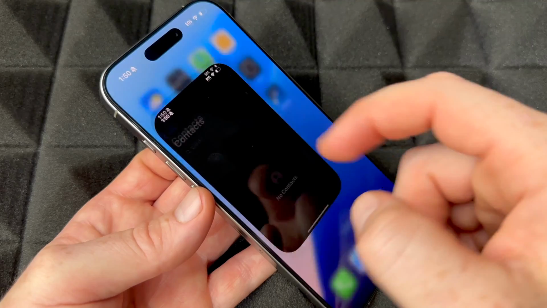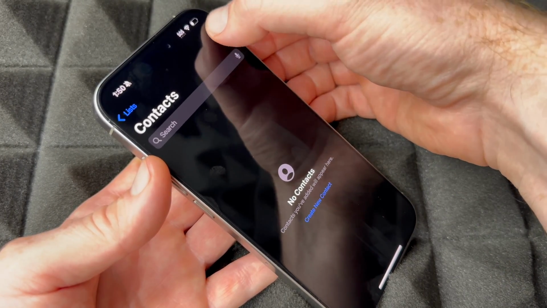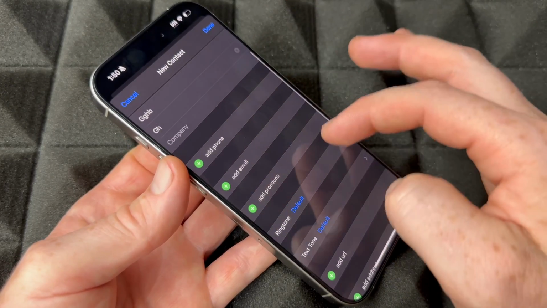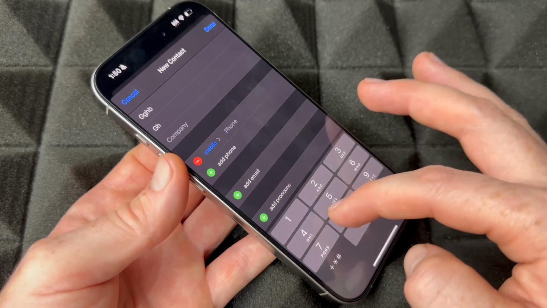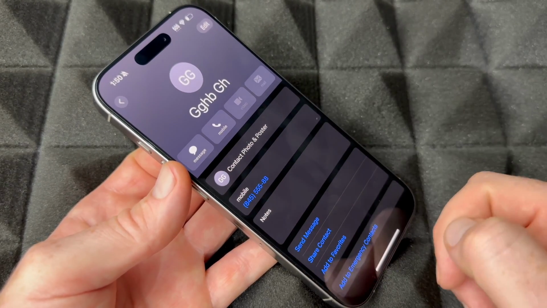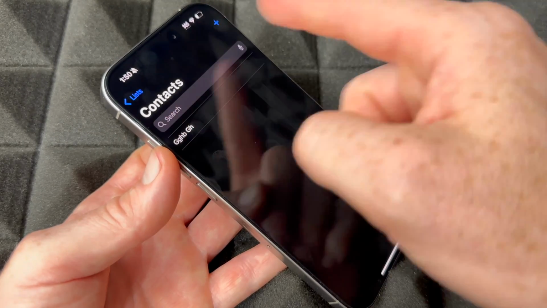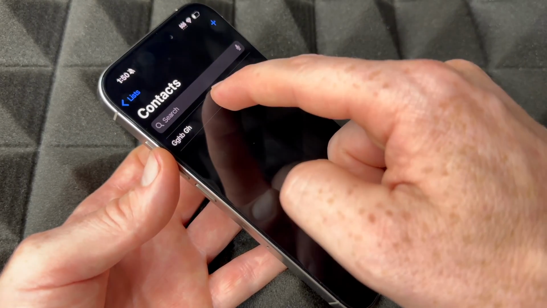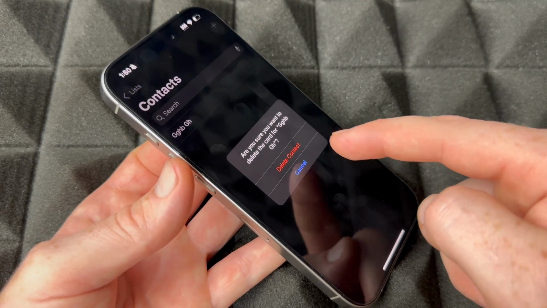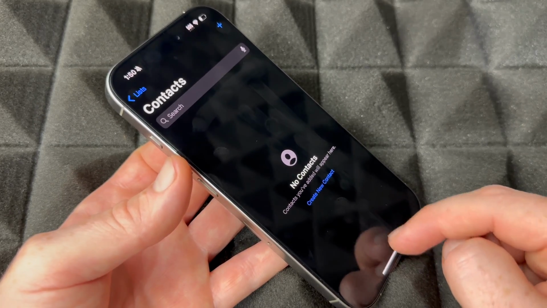So let's just go right into our contacts. To add anything here, we can tap on the plus sign. And we can add a contact, last name. Scroll down. We can add a phone number. Press on done when you're done adding that contact, and there's our contact. So if we go back, we can see all our contacts. So to delete any of our contacts, all we have to do is just hold our finger there. We're gonna see these options, delete contact, and it has been deleted. Anyways, those are the basics for your contacts.